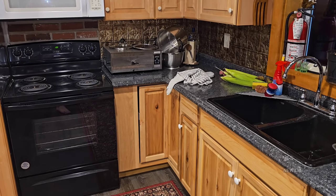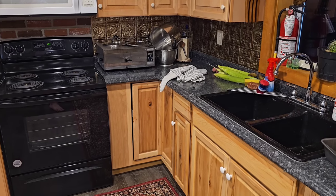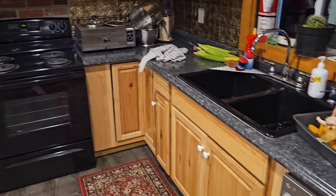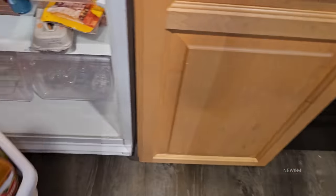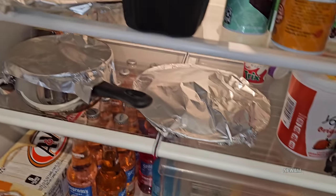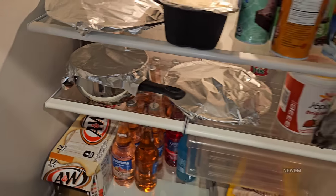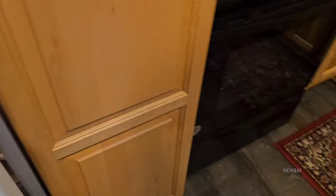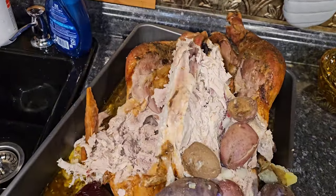Hey everyone, so we just cooked a big Thanksgiving meal, and this was a big turkey. I just put a whole plate away. I actually put away multiple plates of it. I just made myself up meals. Those meals contain every component. Got some corn back there, leftover mashed potatoes and gravy. I just froze a giant plate of it up in the freezer. My grandfather took some home, but there's still a good amount on that turkey.